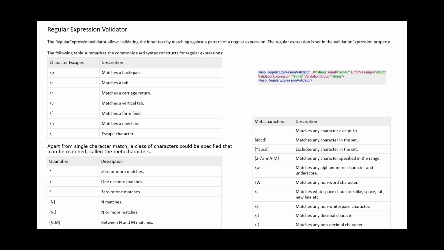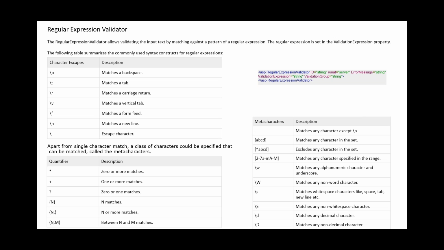And the zip code means 5 digits or 6 digits. It should not exceed or be less than that number of digits. Mobile number means you will have three numbers, then a space or hyphen, then three numbers, then a hyphen and four numbers. Like that you may have a fixed format. Date means it will be dd mm yy. So if you want to validate that kind of formats, you can use regular expressions.